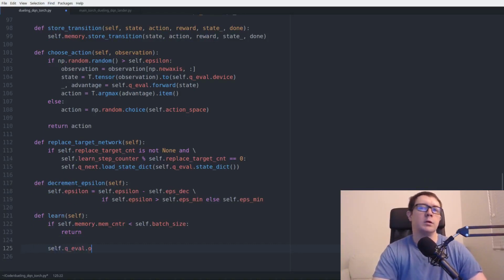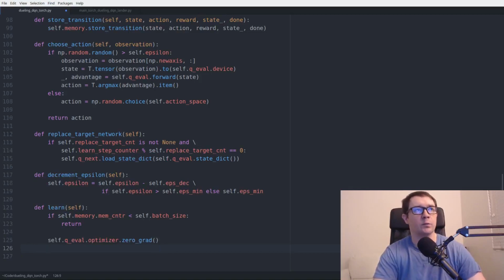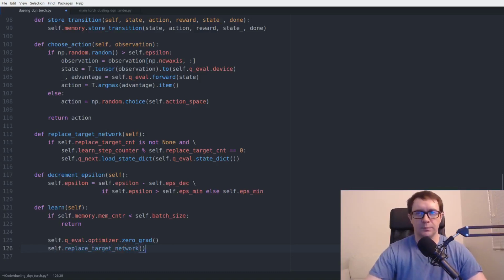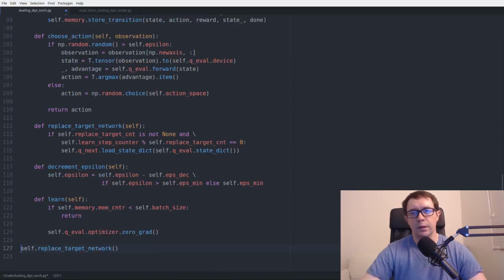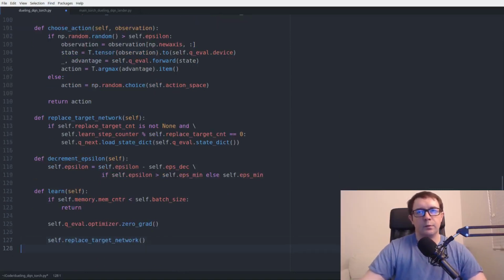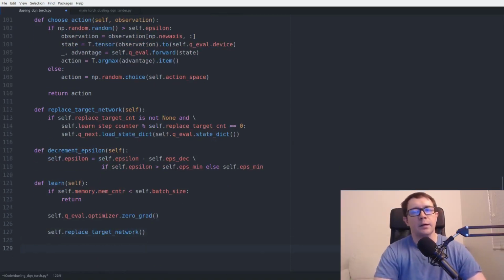In PyTorch, you have to zero out the gradients on your optimizer at the top of every learning step, so that way you don't accumulate gradients from one step to another. At the top of the step, you also want to deal with the question of, do you want to replace the target network? And then you can go ahead and deal with the question of how to actually calculate losses and backpropagate them through the network.